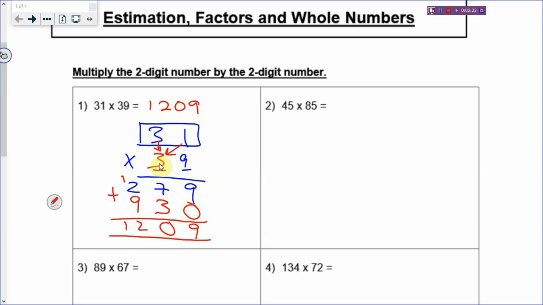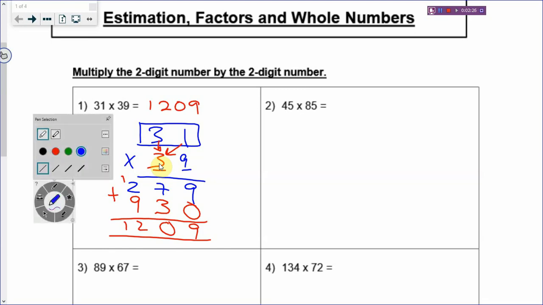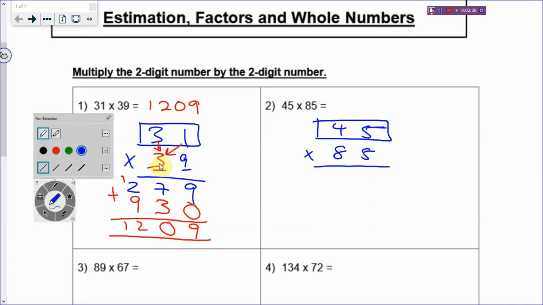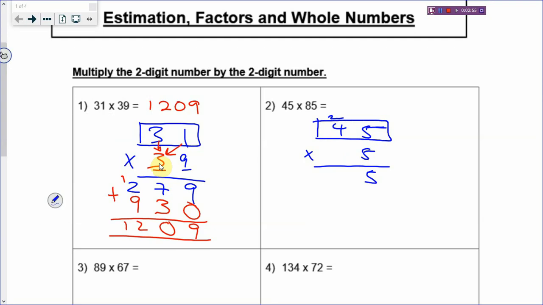45 times 85. Still not hard, but you need to understand how to multiply. You always look at the top number, and you ignore the 8s. So ignore the 8s, and you have 45 times 5. So what is 45 times 5? You have 5 times 5, you get 25. You carry 2 above the next digit. Then you want to multiply. So what is 4 times 5? 20. And then 20 plus the 2, the working, there's a 2 there. So 20 plus 2 will be 22.